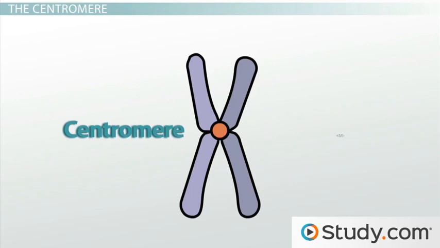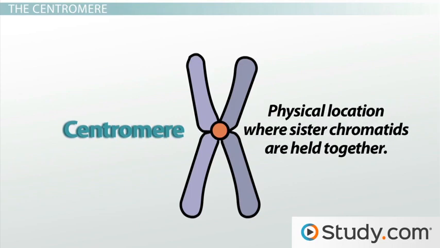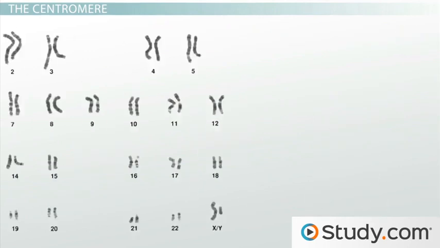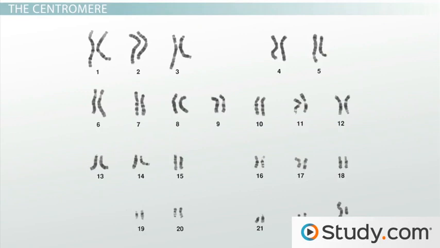And the centromere is a physical location along the chromosome where sister chromatids are held together throughout most of cell division. And as you can see in most of the diagrams that we've used thus far, the centromere is often depicted as a circle. Also, note that the location of the centromere can vary. The centromere may be located in the middle of the chromosome, or it could be located closer to one of the ends. That makes the location of the centromere one of the traits that scientists can examine when trying to distinguish the karyotype of an organism. As we'll see later, the centromere also plays a central role in cell division.